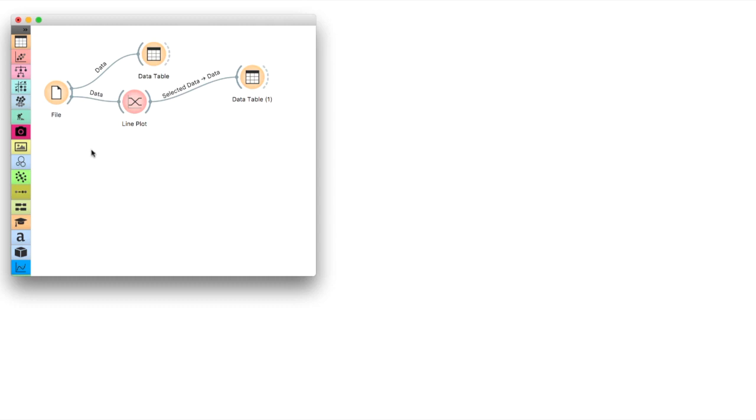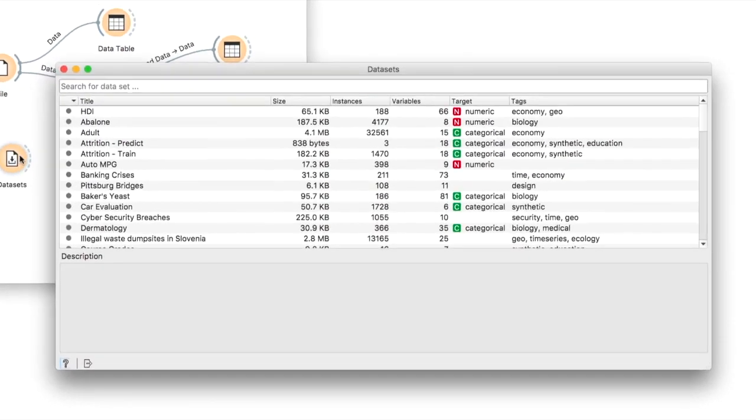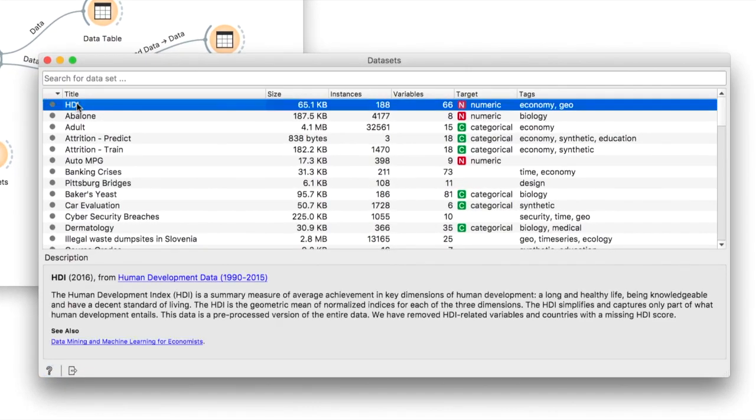Okay, we know which are the countries with the highest number of COVID patients. They're all over the news. Surely we can dig a little deeper. Orange comes with a handy datasets widget, which by chance happens to have an HDI dataset available. HDI, or Human Development Index, is a dataset with many country statistics, so let us add it to the COVID data.